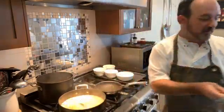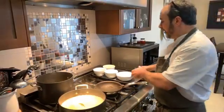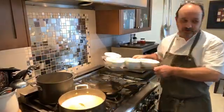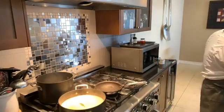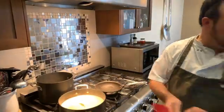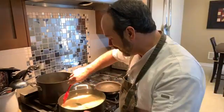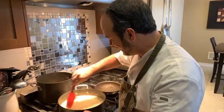So what I'm going to do is I'm going to start up my scallops. And I'm going to organize my herbs to the side.